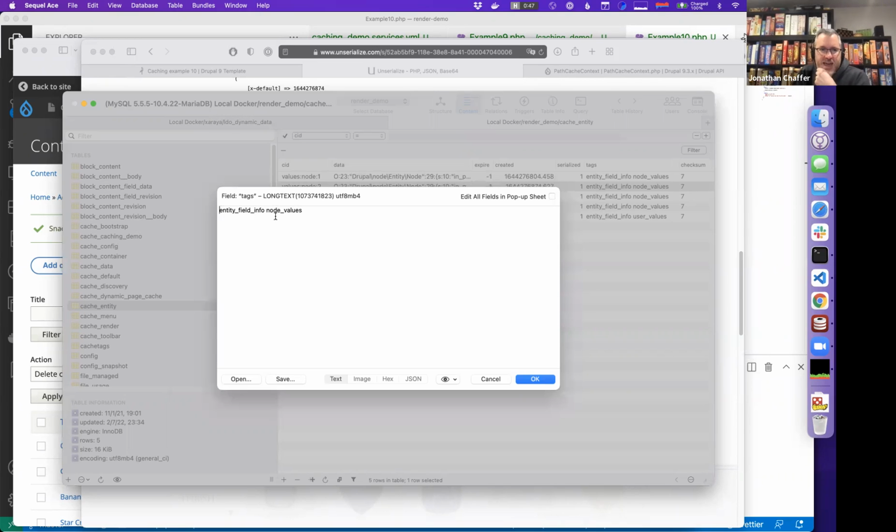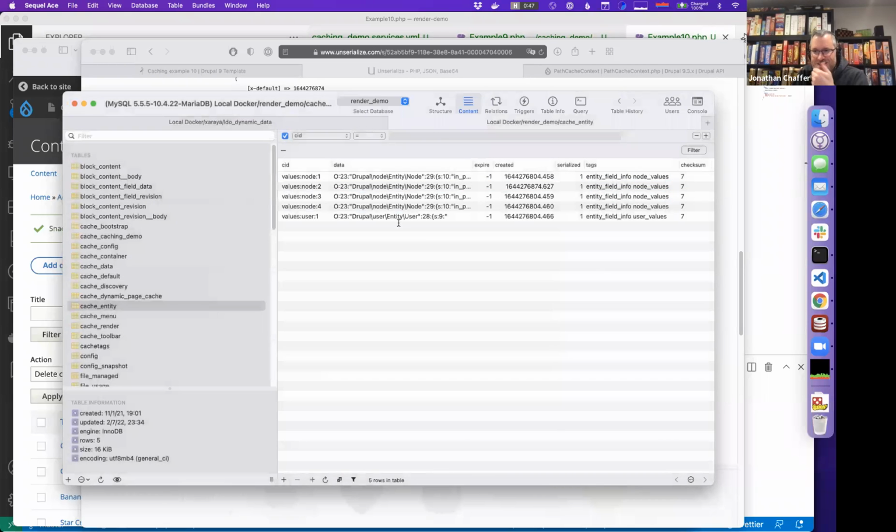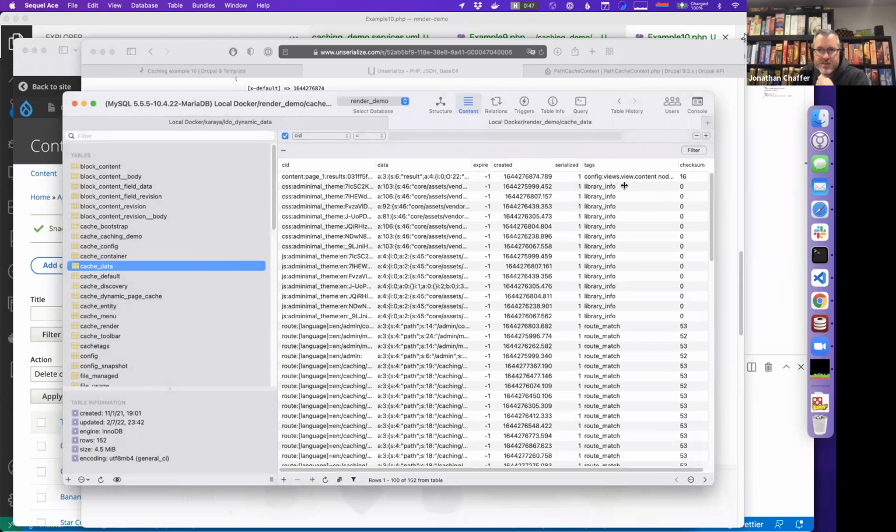I was half expecting to see node:2 here as a tag, but now I'm realizing there's no reason to have that as a tag, because this is only going to change when the system that changes it already knows to get rid of this, so it doesn't need to retag it that way. But the tag system doesn't just apply to the dynamic page cache, it applies to everything. They all have these.